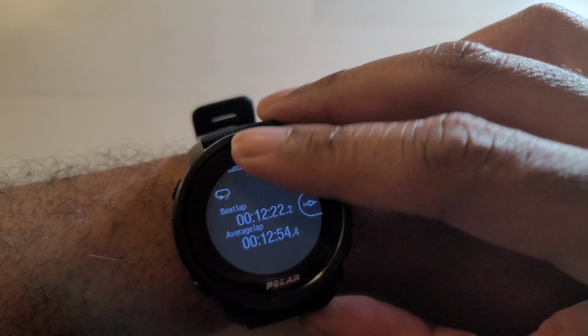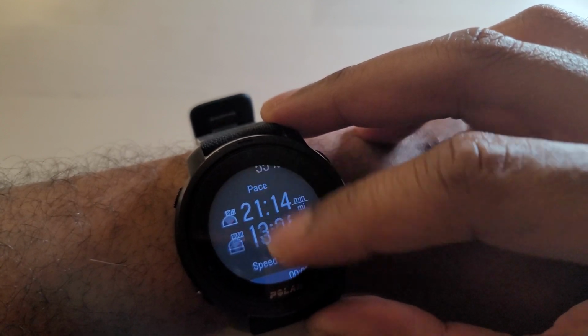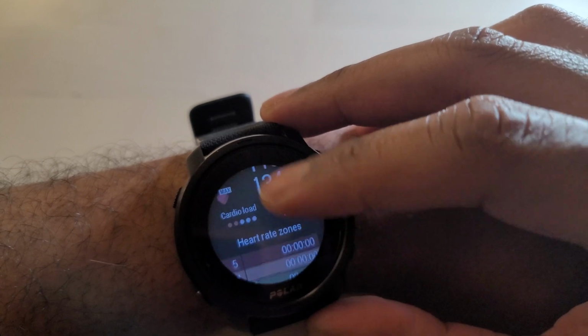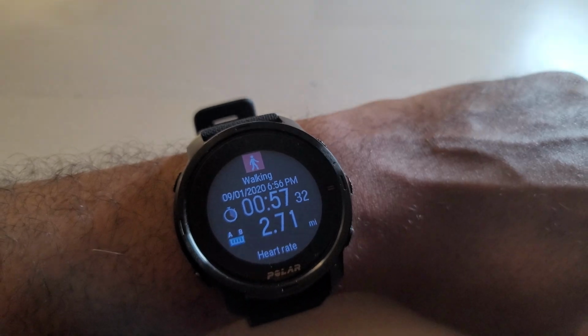activities. So yeah, and some of us may start off as walking and then we go in and start running, and we want to be able to have a watch that we can grow into and not have to buy one for walking, and then later when we step up and start running or doing other activities, then have to go buy a more expensive watch. The Polar Grit X has all of those activities built into the watch right out of the box, so you don't have to worry about picking up a second one later. You're good to go. Walkers are respected here.